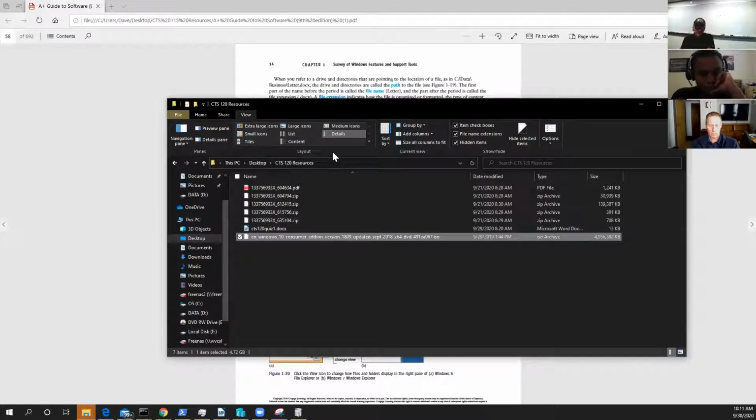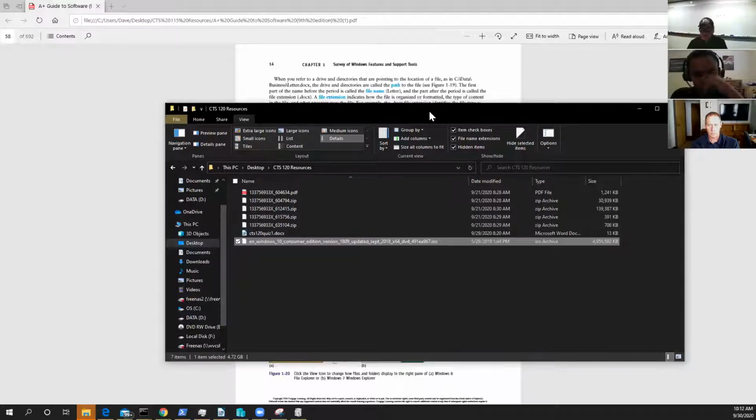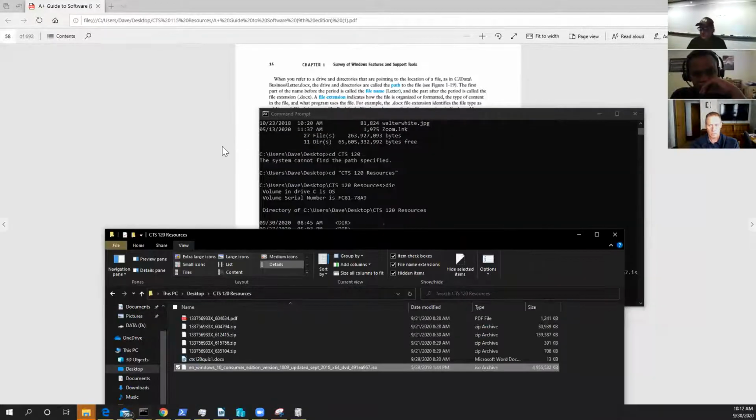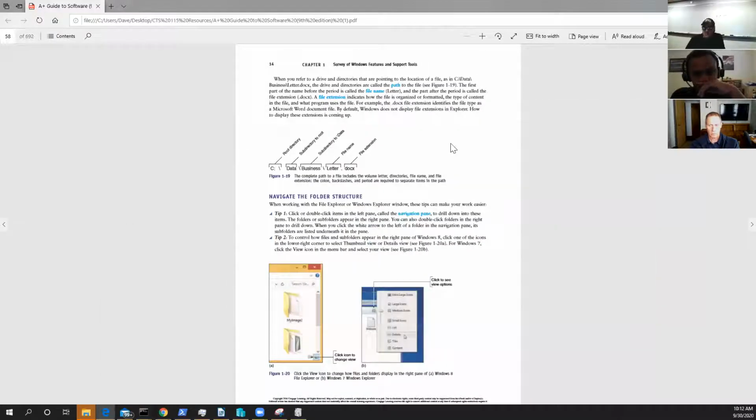When you're working with servers, or maybe you're making a boot disk to do data recovery, knowing how to use a little bit of the commands, which we can come back to, is pretty handy. Or if you're using Linux, which we'll get to as well, there's a whole other class on Linux, and we will make little flash drives as part of this class to do some troubleshooting and things like that. So understanding file structure is pretty important. Long story short, if you haven't read this part of the book, be familiar with directory structure.